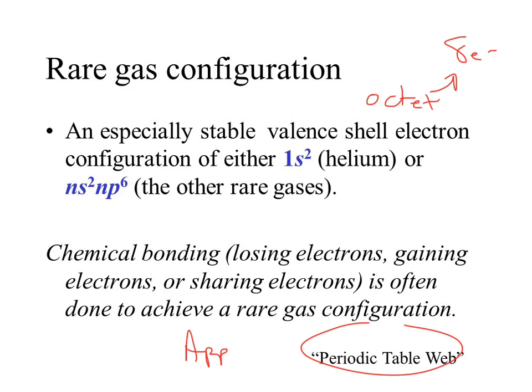But for all of those rare gases, noble gases, inert gases, if you were to write how all the electrons are configured, it would peter out with the valence shell. The highest N would be an S subshell with 2 electrons and a P subshell with 6. So 2 plus 6 is 8. There's your octet. So when we talk about an atom wanting to lose its valence electrons, or wanting to pick up valence electrons, what they're doing is trying to get a complete octet, and I'll try to convince you of that.